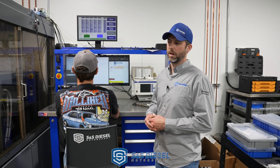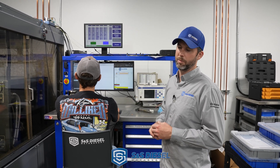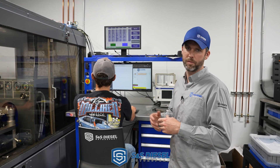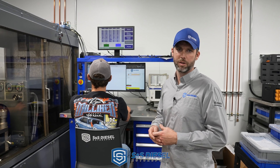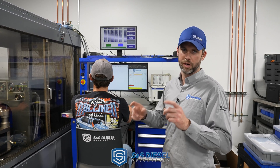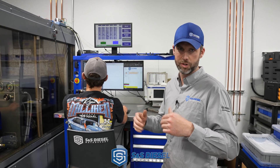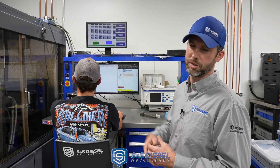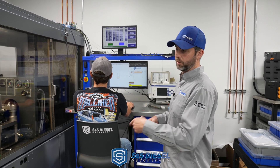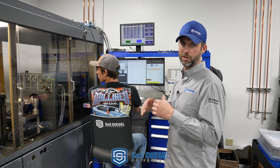Piezo injectors are actually really sensitive to injector return pressure. Most solenoid injectors just want fairly low return pressure going back to the tank, but piezos are quite different — there's a hydraulic coupler inside, and they actually need a significant amount of back pressure to actuate correctly. That's why some guys have a hard time when they have everything apart, say after a CP4 failure — there's not enough injector return back pressure to make the injectors fire. If you have an LML or a 6.7 Power Stroke that won't start but builds rail pressure, a lot of times it's because there's not enough injector return back pressure yet. Sometimes you have to bump in a little shop air pressure to the back side to get them to fire — once they're firing they're good to go.